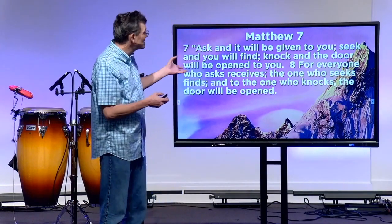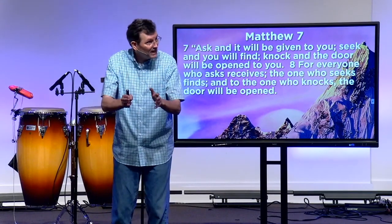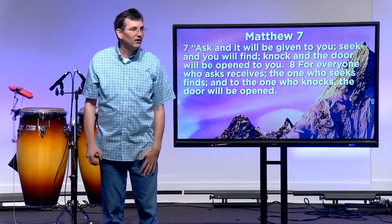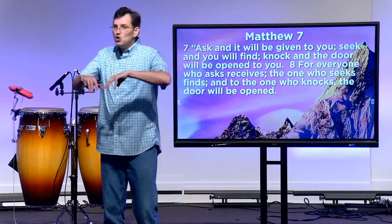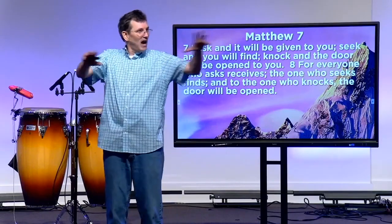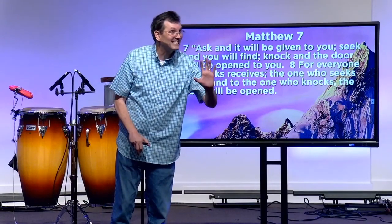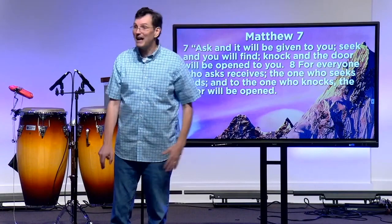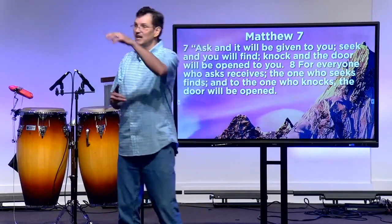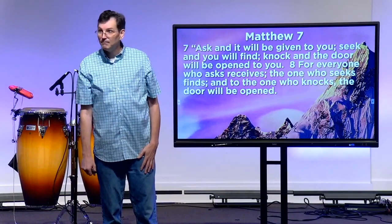So what's the knock then? What is the knock? He says: ask, now go and seek — put feet to your prayers. What's knock? Knock is the next horizon. Picture it: you've lost your keys. You have a comfortable sphere. You ask God to show you where your keys are, then you hunt all over the house, out to the car — everywhere that's comfortable. Knocking is the next horizon — the thing that's not comfortable, not your backyard, not your normal sphere. It's getting out of your normal sphere and going to an uncomfortable sphere — knocking on somebody else's door and saying, 'Hey, have you seen my keys?'